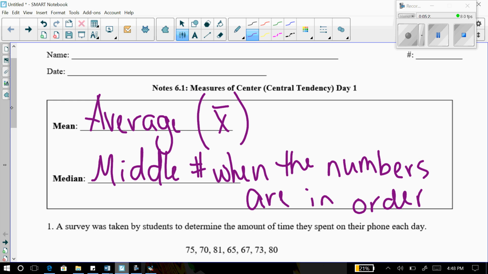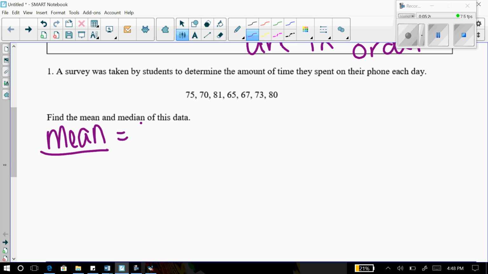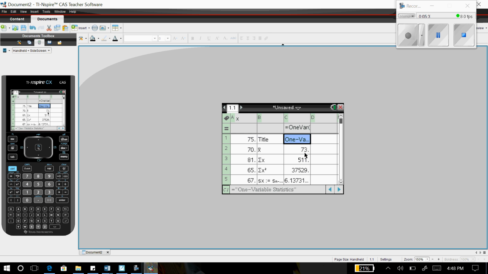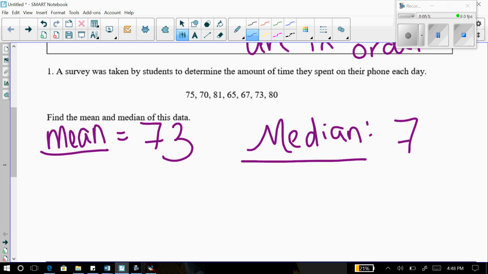So what I'm going to do here is write 73. Now our median we can also get from the calculator. Very simple. You scroll down your list, and I'm going to explain what a lot of these other symbols mean, not in today's lesson, but as we go. And you look, oh, it literally says median, which in this case is also 73. And that is it.